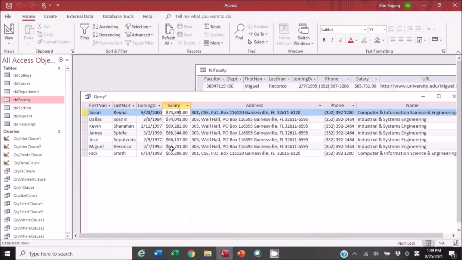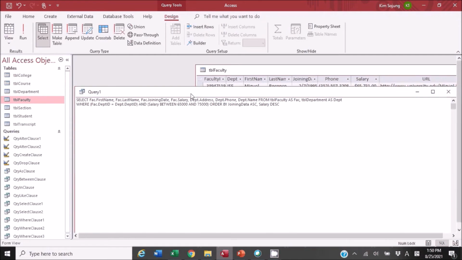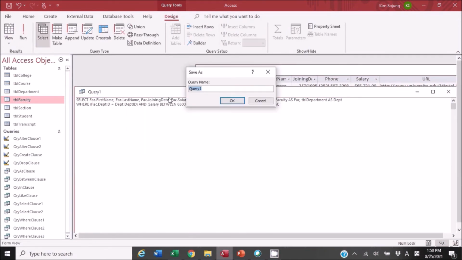Let me go back and fix this one and then save it. Order by joining date ascending, and salary. Let me just keep this one. Save this one as QRY order by clause.